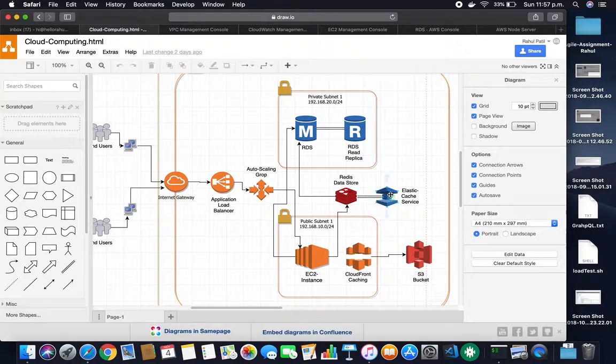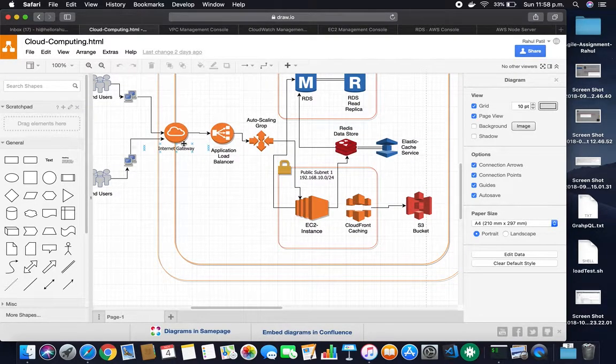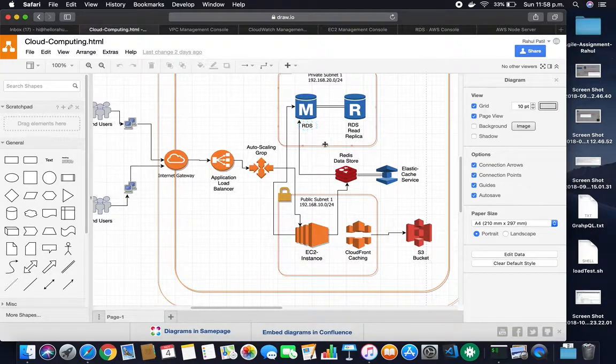Also, as you see, Elastic ACS service is used for persistence, which unfortunately Rosetta Hub doesn't support. I later realized Rosetta Hub doesn't have this service. But I had made it a part of my architecture, so I just let it be there. I tried to use it through my other Amazon account, and it works fine. There is not much configuration needed here. Whatever configuration coding is needed is on the data store from the node server, and that is out of the scope for this assignment. Basically I have public and private subnets.